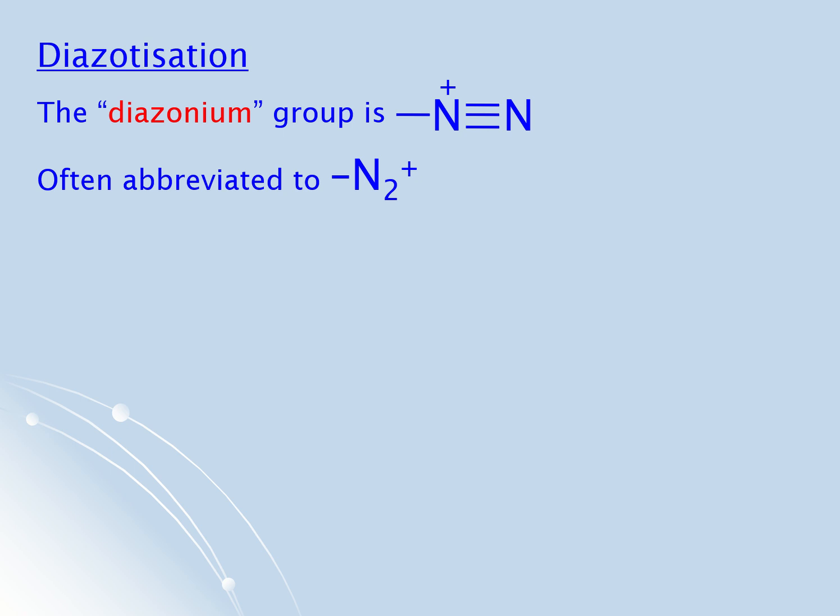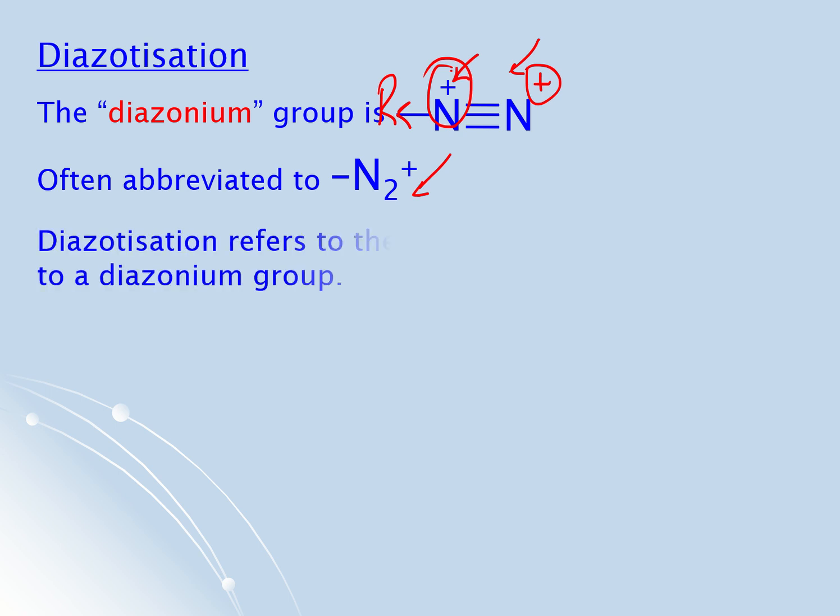You will need to be able to recognize this structure. Be careful: the benzene ring is here, going to that bond, and this is the positively charged nitrogen. This comes up in multiple choice questions to identify which one is the correct structure, and very often they'll put the positive charge on the wrong nitrogen. Remember it's on the one closest to the benzene ring.